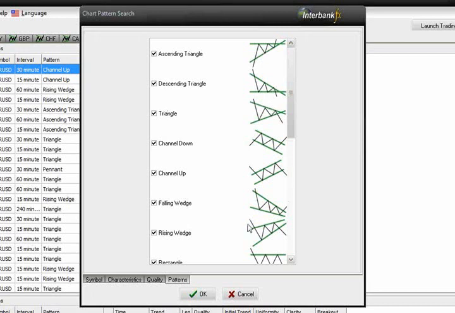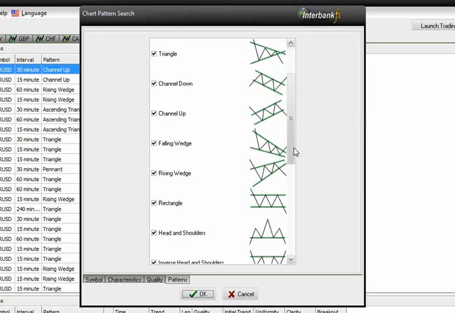Don't go looking for a triangle or a wedge or a rectangle. The great thing about automating this is it takes the subjectivity and the bias of looking for a certain pattern out of the market. The system just simply finds the touch points, connects the dots, and gives you multiple ideas without any bias. Okay? Let me just mention that the PRS is not a system.